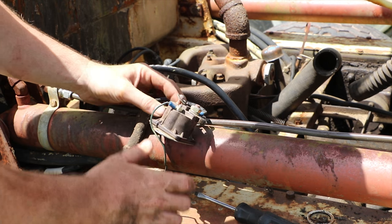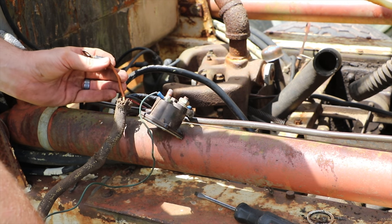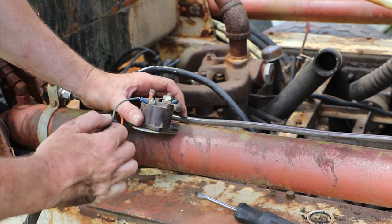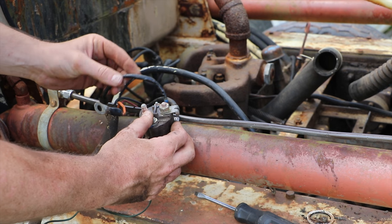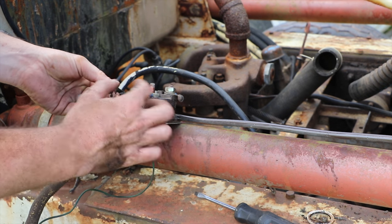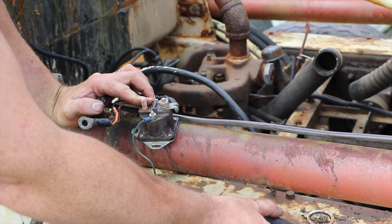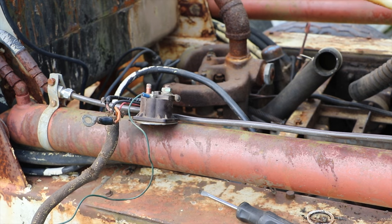And on the same side as the battery cable, we have this orange cable. I haven't identified where that runs yet. We have a smaller ground wire under there. This one is one of the ones that's really bad. It's barely even attached, just by a few strands, and it's completely messed up all the way down, almost completely burnt out. I wonder if that was even the right size.